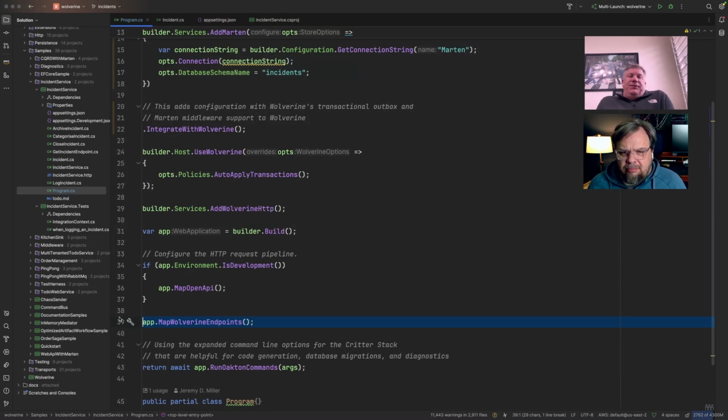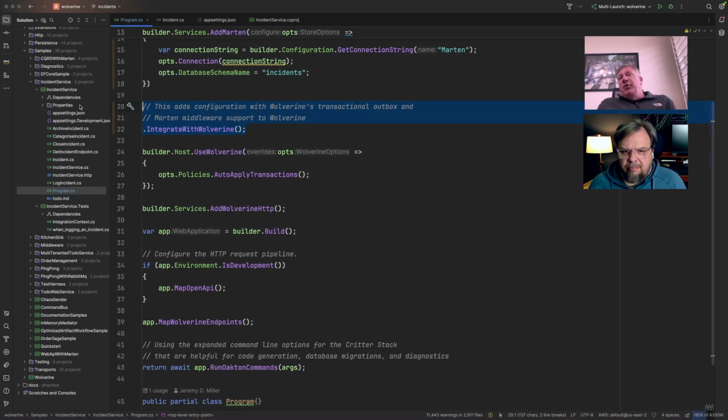Yeah, and we're not going to utilize much of that in this video, but right off the bat, that is telling Wolverine to integrate with Marten. So you have a Marten document store. That's also going to tell Wolverine that we're going to add a Postgres database-backed message storage.